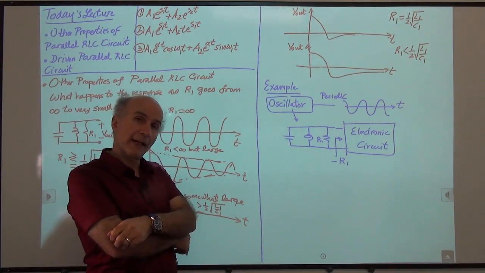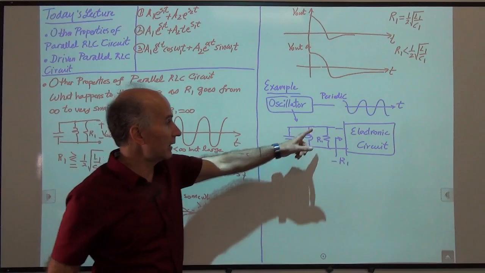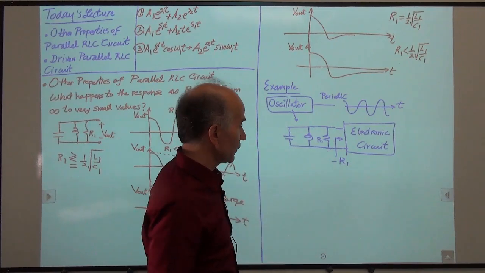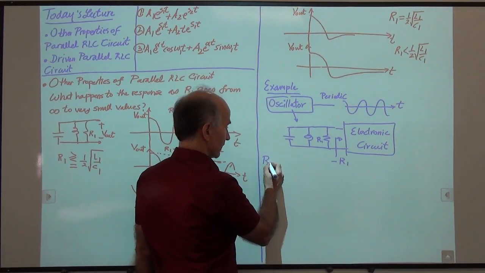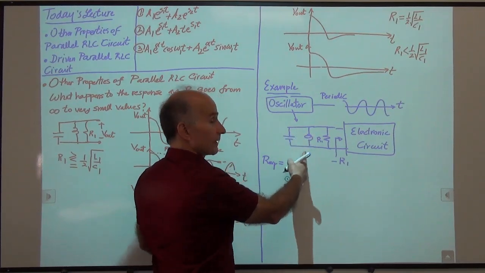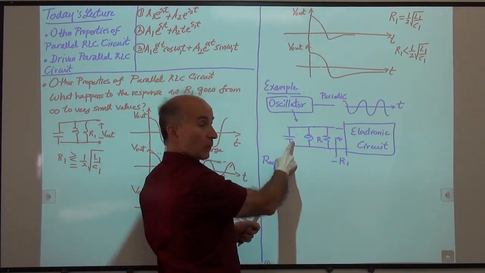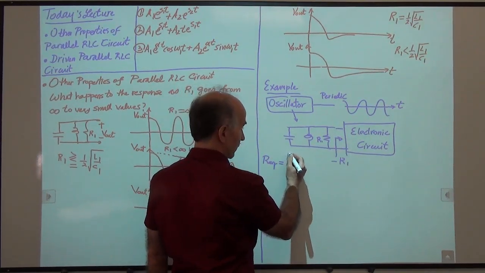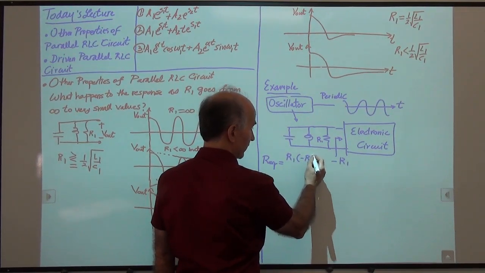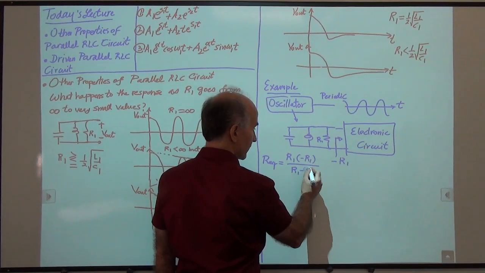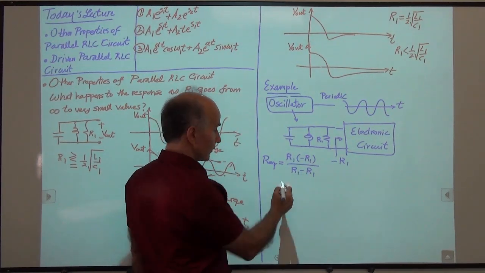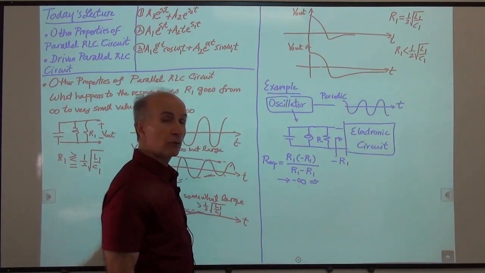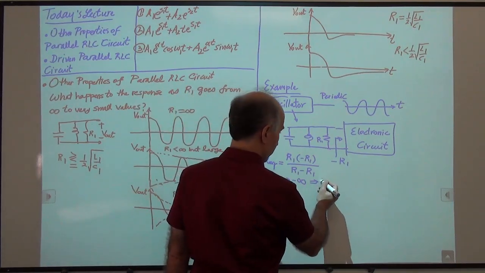So do you see now what happens? I have R1 here and I have minus R1 here, and they're in parallel, because they share these 2 wires. So the equivalent resistance that the tank sees now is R1 resulting from its own loss and minus R1 provided by the circuit. So that would be R1 times minus R1 divided by R1 minus R1. And this goes towards infinity. And what do we call an infinite resistance? We call it an open circuit. So it's an open circuit.